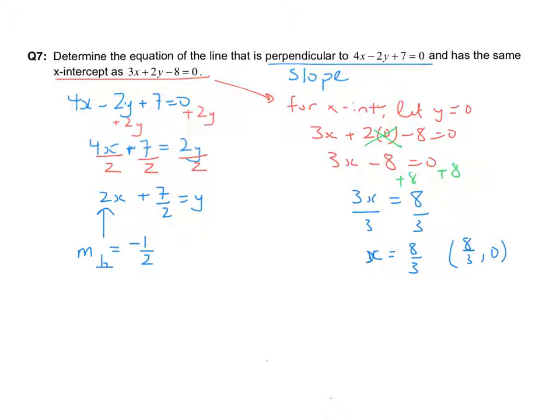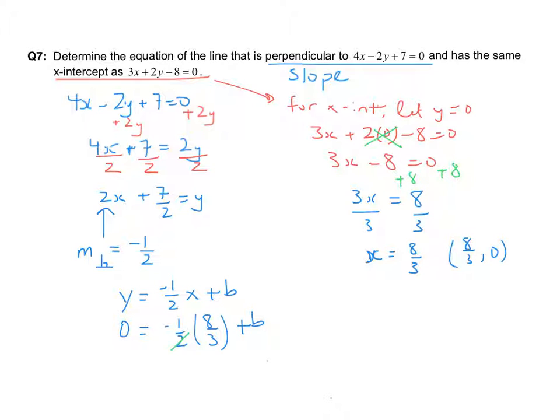Okay, I have a slope, and I have a point. So I'm going to start with my y equals mx. My m is -1/2 x plus b. And then I'm going to sub my point in, 0 for the y, -1/2 times 8 over 3. That's my x value, plus b. Now, I can multiply my numerators together. That's going to give me -8, and then the denominators would be over 6. -8 over 6 would reduce to 4 over 3.